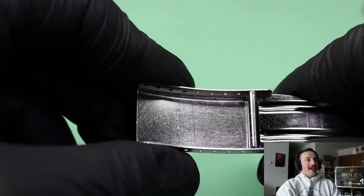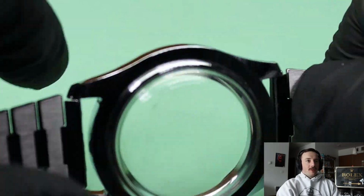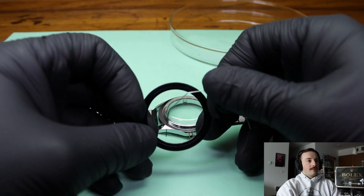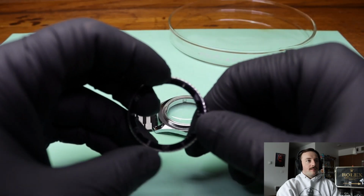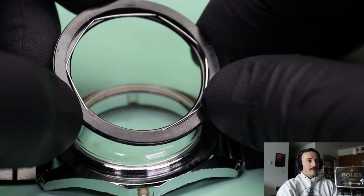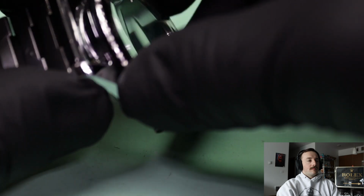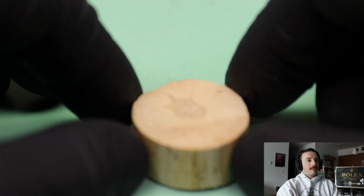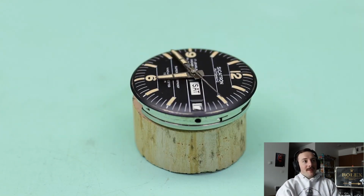And yeah, the chrome plating has come off the back. That's to be expected. The watch is old. And the customer didn't want chrome plating, so to re-chrome the watch. Install that bezel tension spring. This quite literally just snaps on there. I need to buy a pad, so I used a block of pegwood, but I definitely need to get a pad to hold the movement so I can install it back into the case.